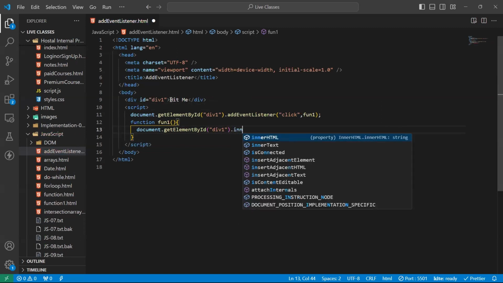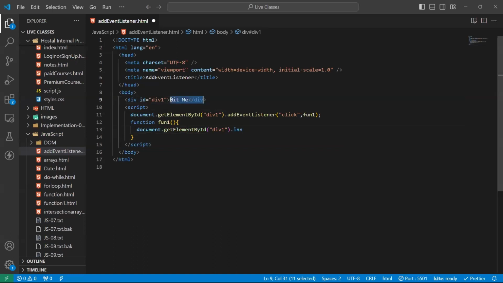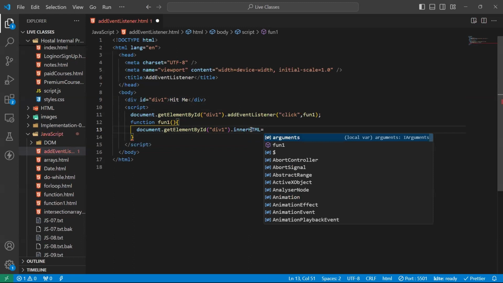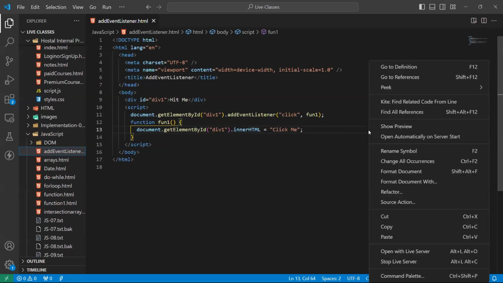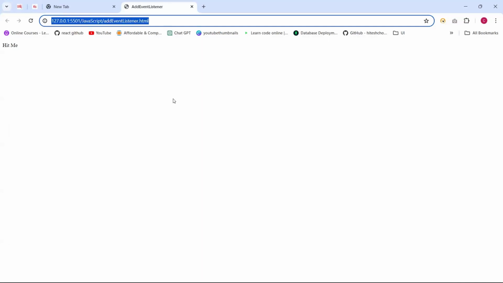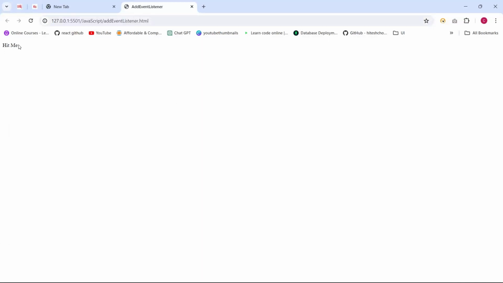I need to change this text, so what do we need to use in HTML? innerHTML is equal to click me. And we execute this one. See, when I click here, it is changing to click me. Again you can check, it is changing to click me.